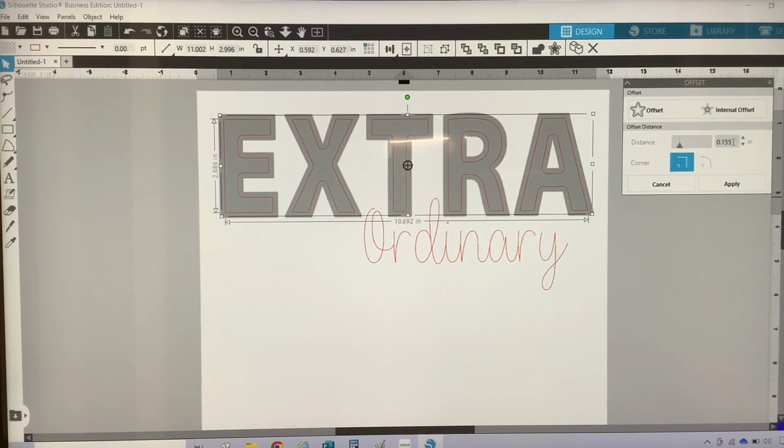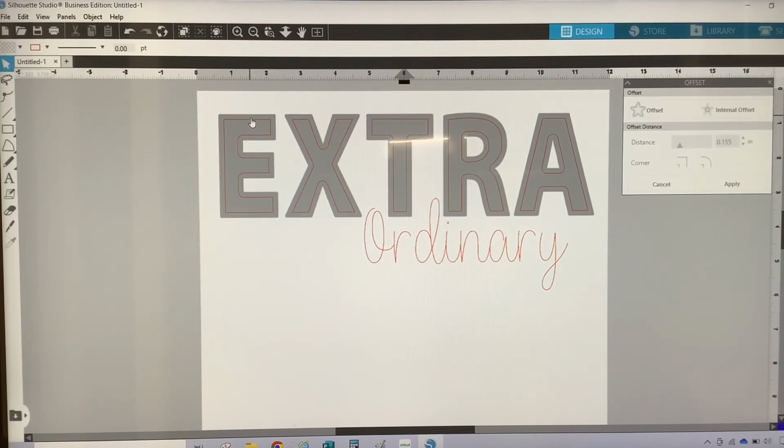After I create the internal offset, I'm going to group the internal offset together so that they can move as one. So what I'm going to do is select the internal offset, holding down my shift key. I'm going to select the internal offset to all of the letters.